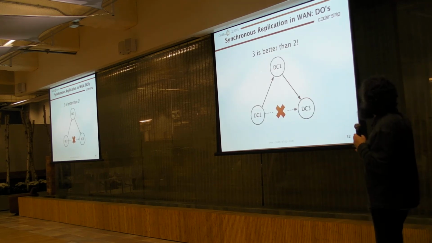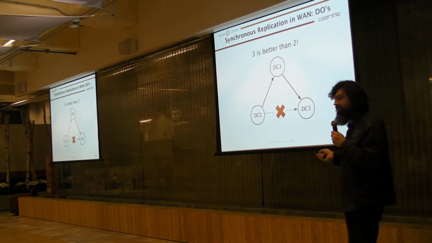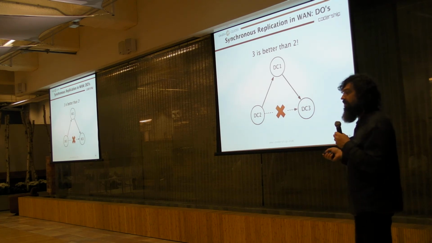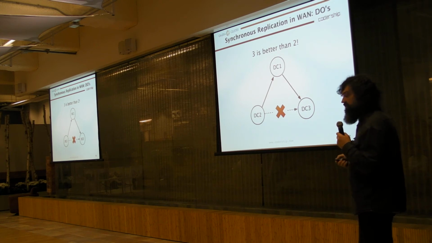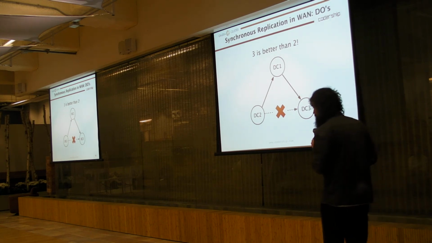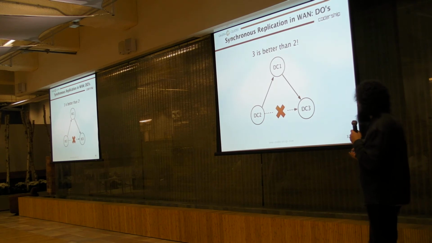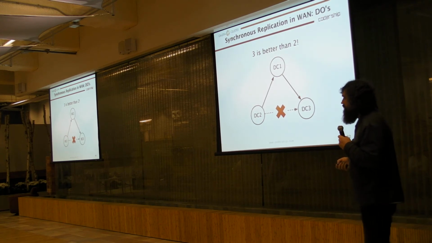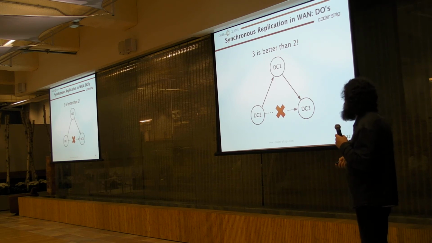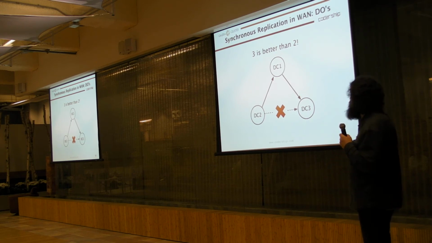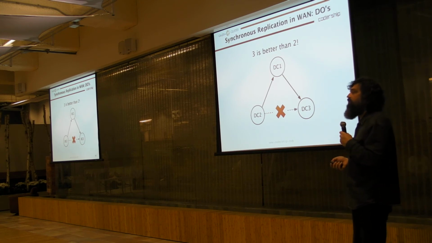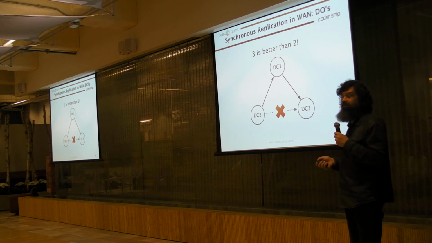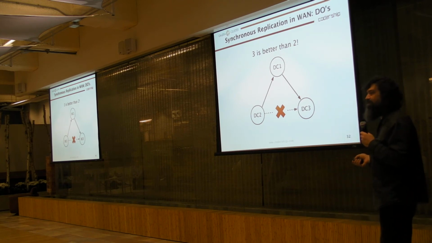And actually, a real use case, and this happens quite often, is when the link breaks between 2 data centers, but they can still communicate through the 3rd one. In real life, people saw the benefit of it, because this really happened. And then they called us and asked us why it still keeps on working. And we were very happy about it, of course, because it still keeps on working.